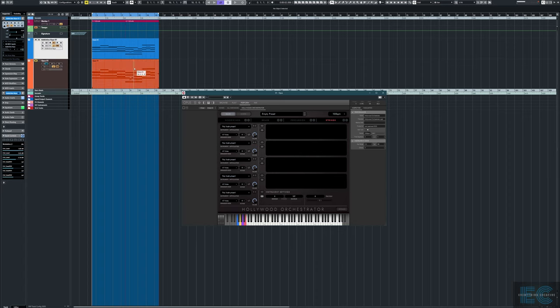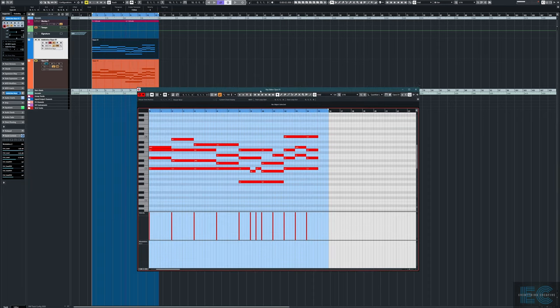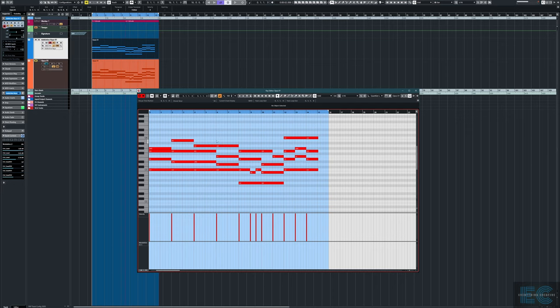To save messing around, I've just quickly played a few chords in on the piano, which I'll play you first. So let's just have a listen to those. I set the tempo to 100 BPM, and I've just played in C as usual, just a few chords. Quantized them all so they're all perfect lengths apart from the very last one here, which I'll explain when we get there. So just have a quick listen to these very random chords.